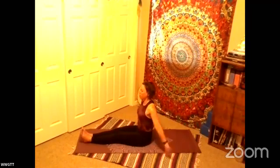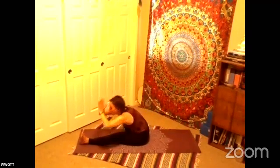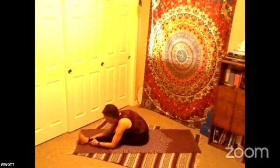Whenever you are ready, on an inhale, slowly rolling back up to your tall seat, arms overhead. Exhale, bringing the sole of your right foot to the inner left thigh. Inhale, sitting up tall, arms overhead with your right leg bent. And exhale, fold. This time, focusing on your one leg. Getting as close to your knee, as close to your leg as you can with your upper body, but knowing where your limits are.